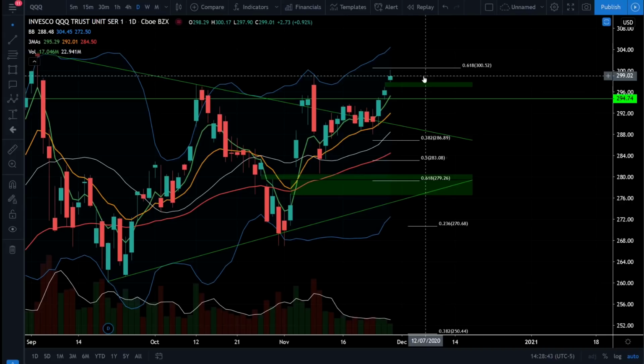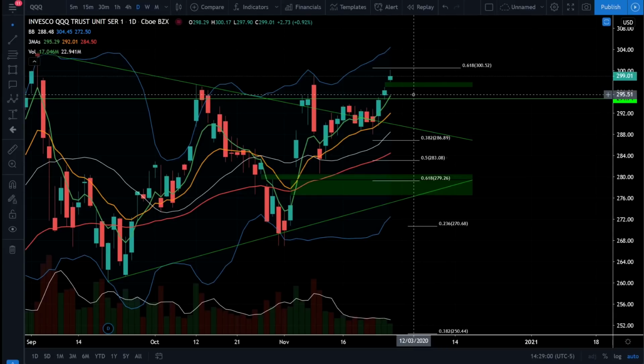So that's exactly what we're seeing today, with the tech sector going up 0.9%, even though the S&P 500 only went up 0.29 and the Dow Jones only went up 0.17. So we're definitely seeing money come back to the tech sector, and tech is beginning to lead the way. The price action is still bullish, well above the 5 EMA, and we still have a really strong bullish trend in the short, medium, and long term. So look for the QQQs to continue to head higher.